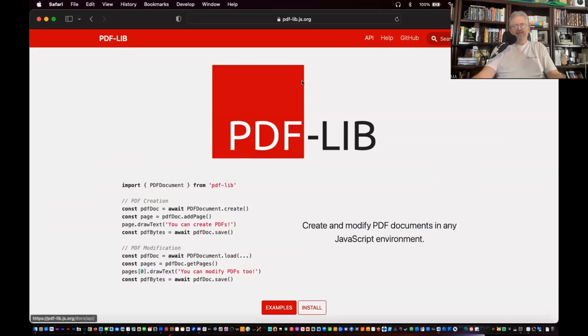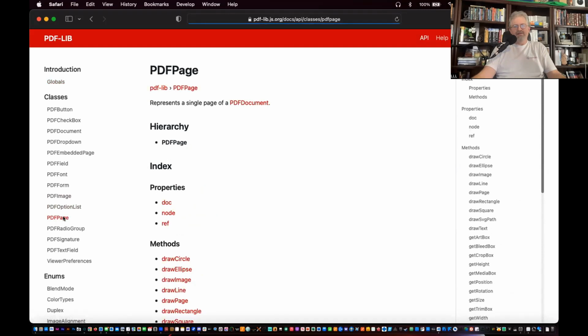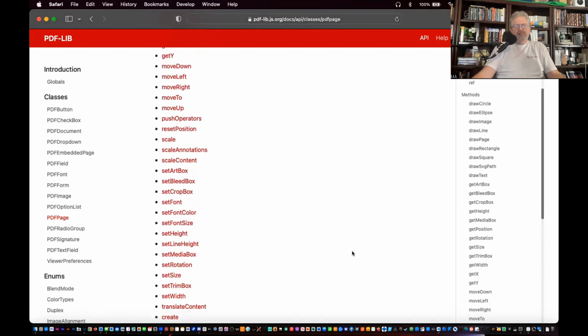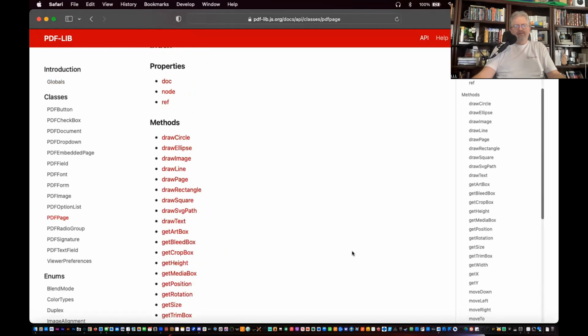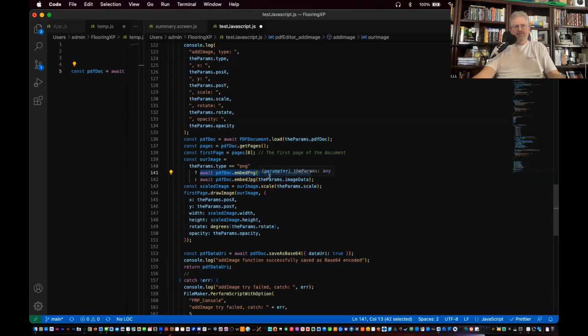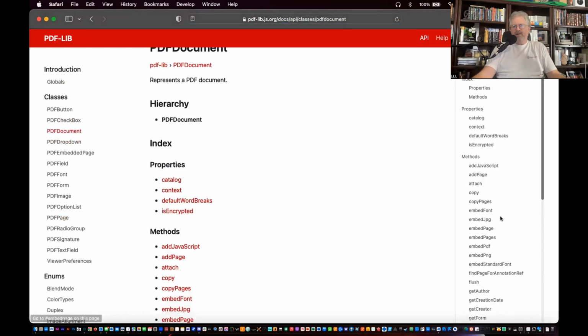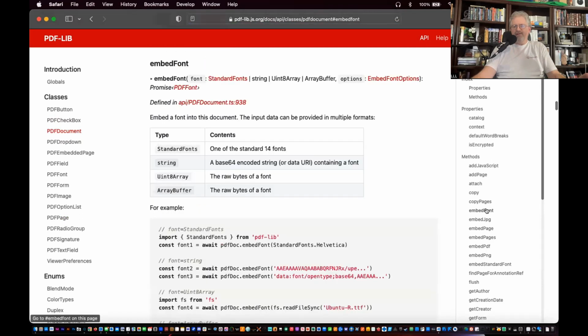So if we go into documentation, we go to pages because we pulled the zero index page. So we have a page that came back. And if we look at the option to embed, oh, I don't see any embeds. Is it not coming into a page? No, it's in the doc because we're embedding in the document. So it's in the document, not the page. There it is. So this is how we embed a font, right? But now here you can embed a JPEG, you can embed a PDF, you can embed a PNG. So for my 2 image types, that's why I picked JPEG and PNG.